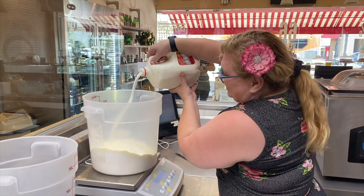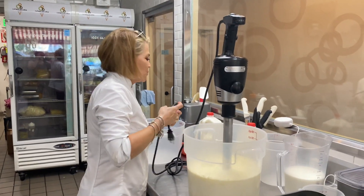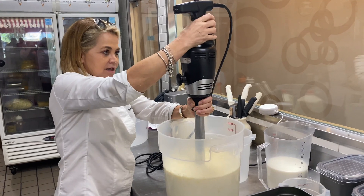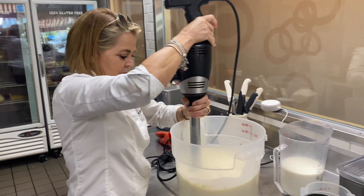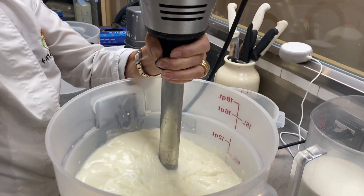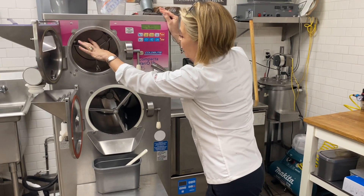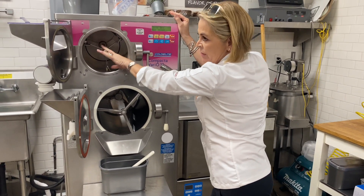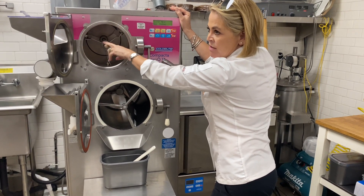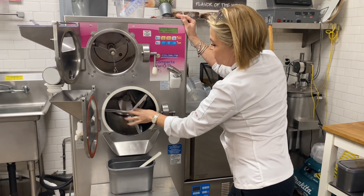Now we have to do the milk. It already looks so yummy. This is Pancho — this is the mixer. And this is the pasteurizer where we put the dairy to help it go inside, because it has to warm up to a very high temperature so it gets pasteurized. Then we're going to bring it down this chamber — that is the whole chamber.